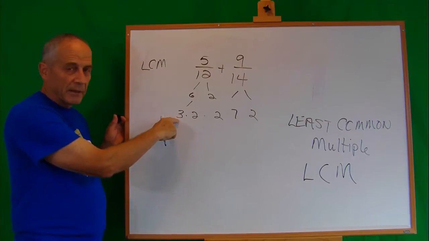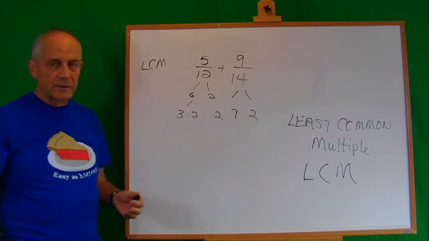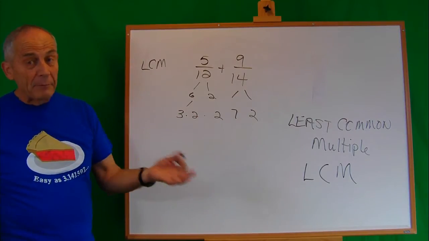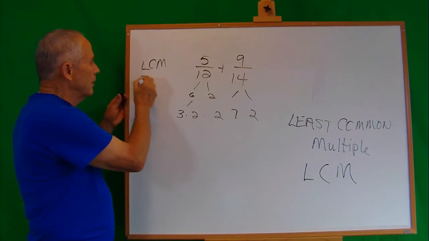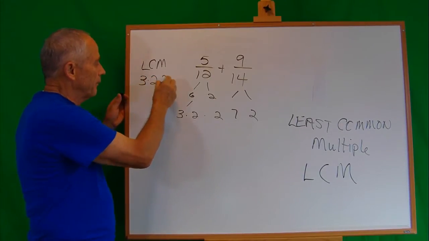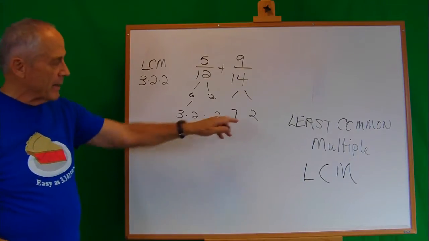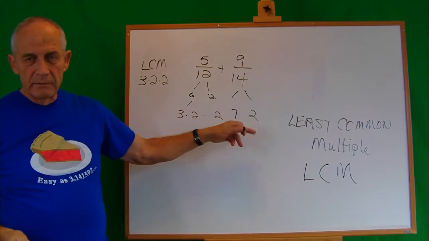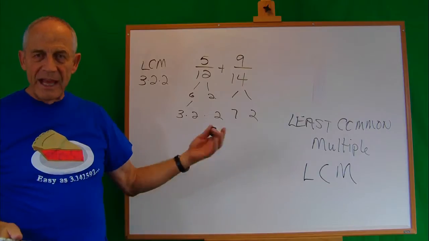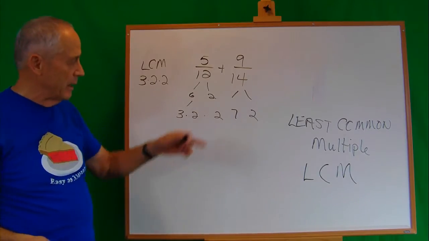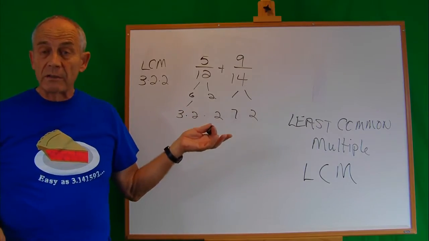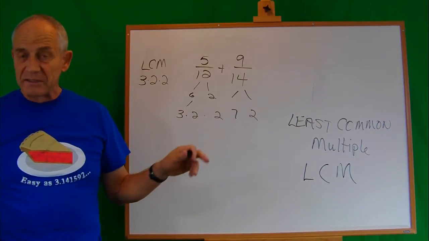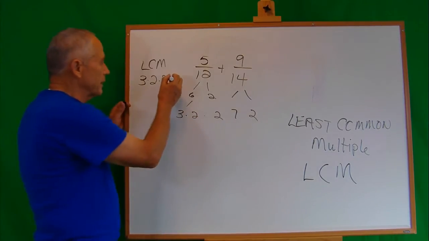I have to have a factor of 3 and 2 factors of 2. They have to be there or 12 will not go into this number. So I include them. Now I come over and look at 14. We need a factor of 7 and a factor of 2 to have a 14. Well, we've got plenty of 2's. We only need 1, we got 2, but we don't have a 7. So we're going to include that.